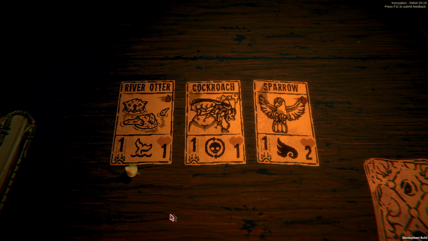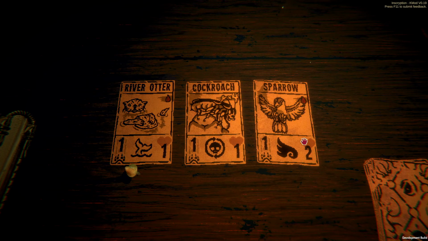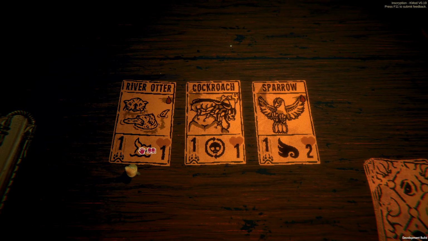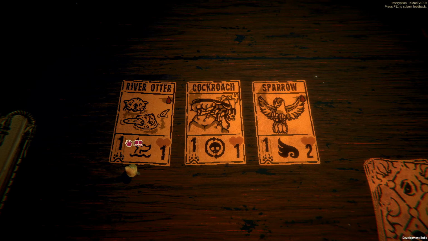Cockroach, it's terrible. Sparrow. Gross. Do I want another river otter? Not really. I don't want cockroach either. I suppose it's sparrow. It's a 1-2 for one. It flies. Better than a river otter. I'd like it to be able to die, although I guess I could sacrifice the otter, right?